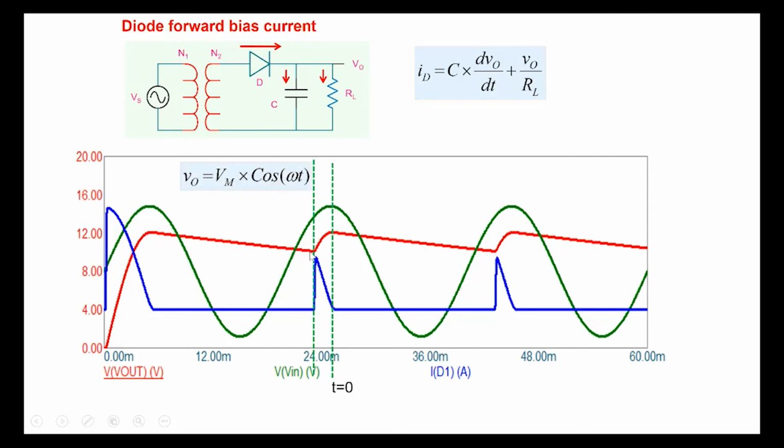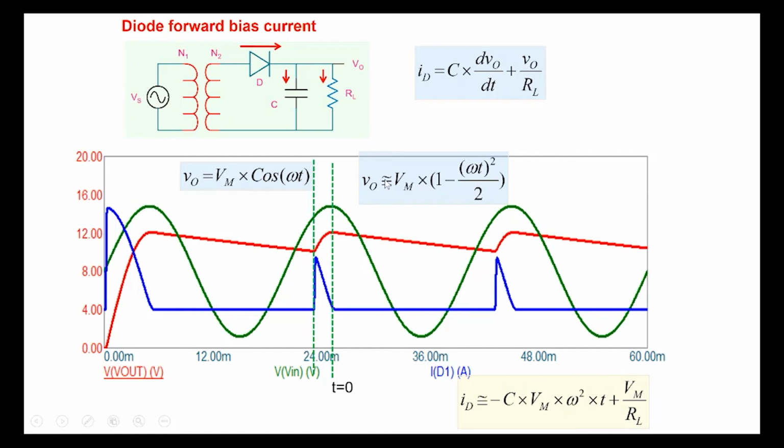And so in this region, the diode is on, and V0 follows the input voltage here. So V0 is basically Vm cos omega t, because if we neglect the diode drop for a moment, V0 is nothing but whatever is the voltage at the secondary. Because we are talking about a very small region very close to the peak, we can approximate the cos as 1 minus (omega t) squared by 2.